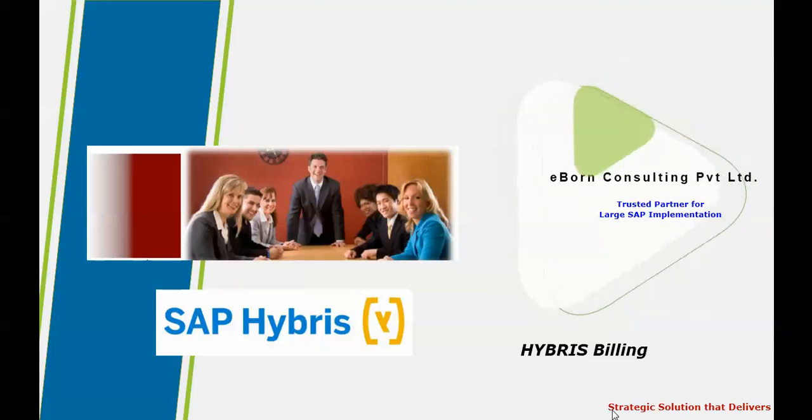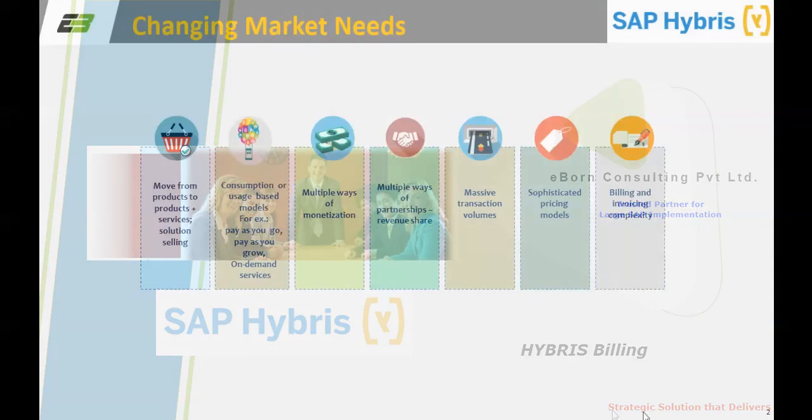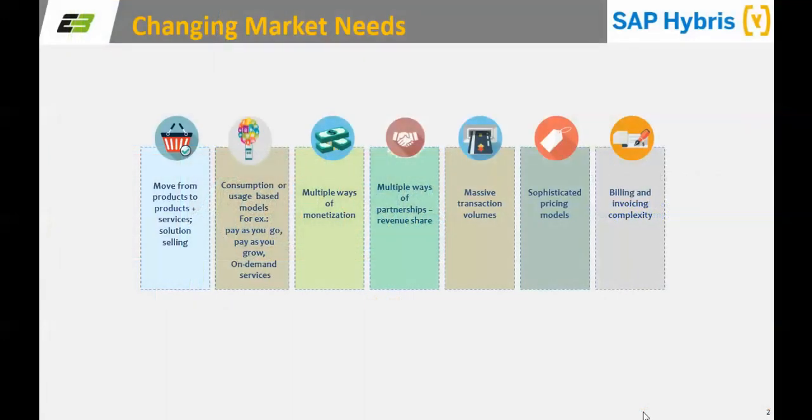In this session, we will be looking at SAP Hybris Billing and Convergent Charging. We will talk about the features and its key capabilities. Before going to SAP Hybris Billing and Convergent Charging, we will see the market dynamics and consumer expectations from the business owner. So it is about monetizing your services and increasing the number of transactions. As the transactions increase, eventually the customer base increases.